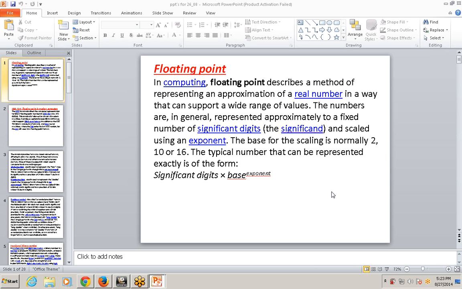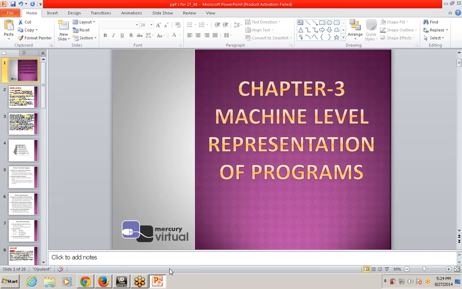Today I am going to start with chapter number 3, and this is one of the important chapters, that is machine level representation of programs. As the name advises, machine level representation means how we can represent the program. First of all, what is a program?